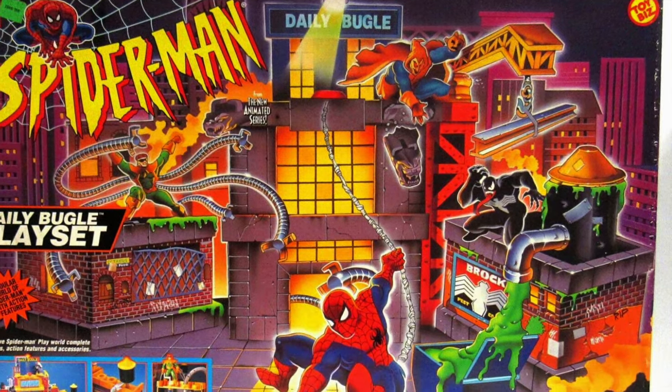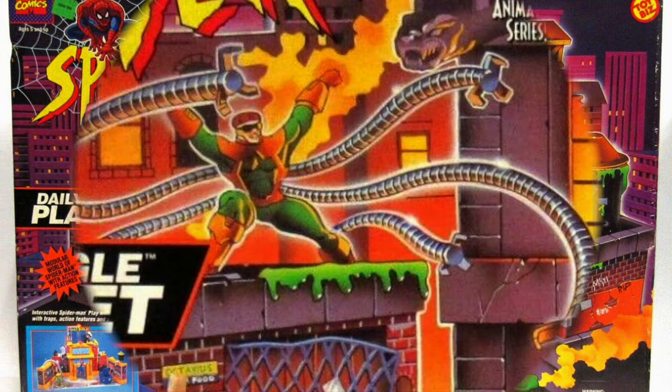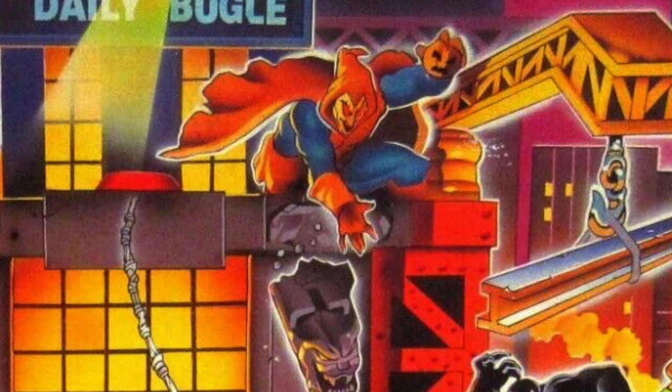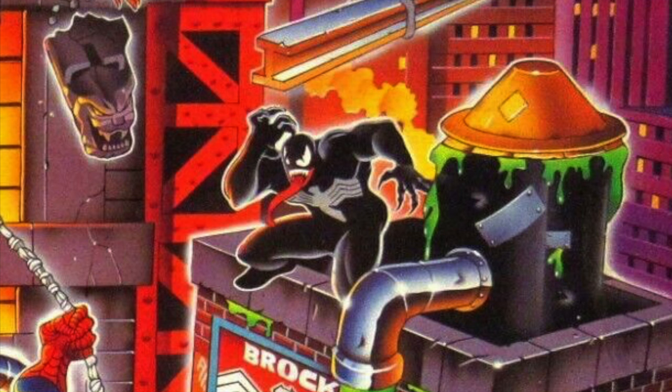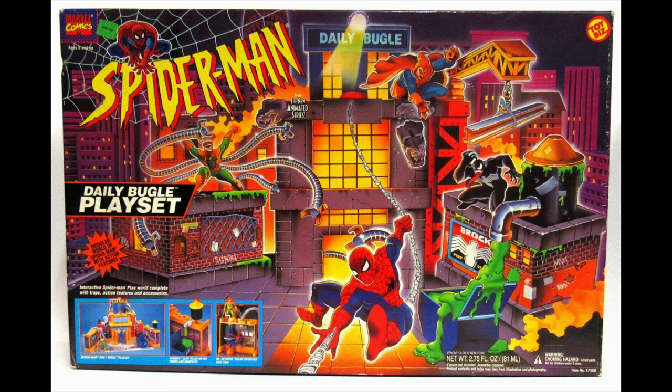I know a lot of you have been waiting on this one, as have I, but that artwork on the box is glorious. Dr. Octopus looking armed and dangerous, along with the Hobgoblin throwing pumpkin bombs, and apparently gargoyles, not Bruce the Gargoyle though, and then you have Venom. Not reds and blues, but he still looks equally as menacing with Spider-Man right there on the front, escaping all the carnage happening behind him. What a glorious piece of art for a toy playset, right?